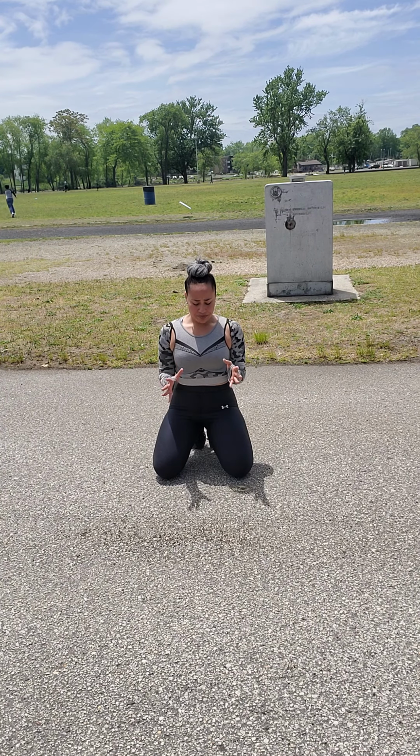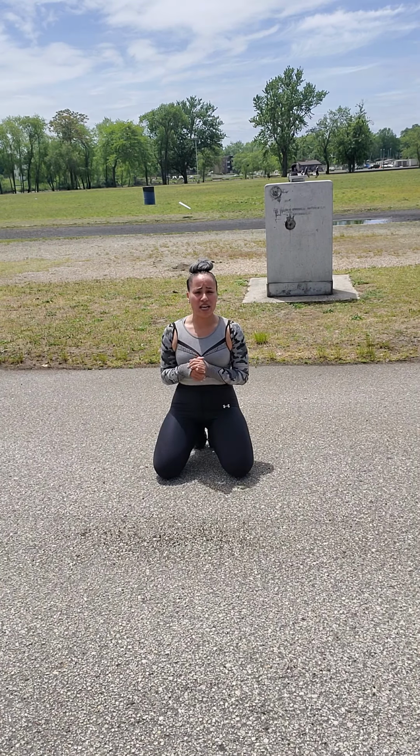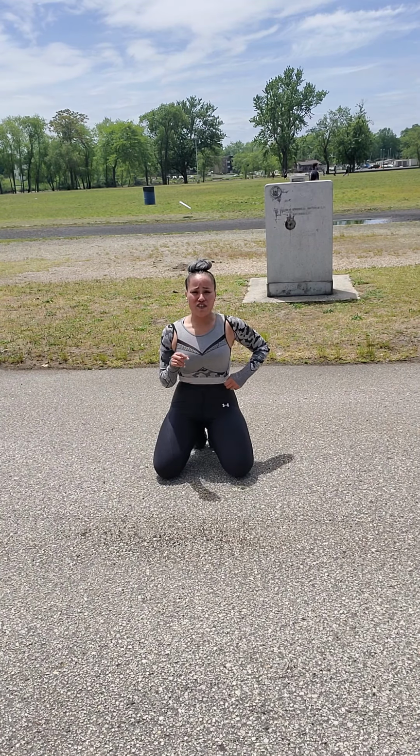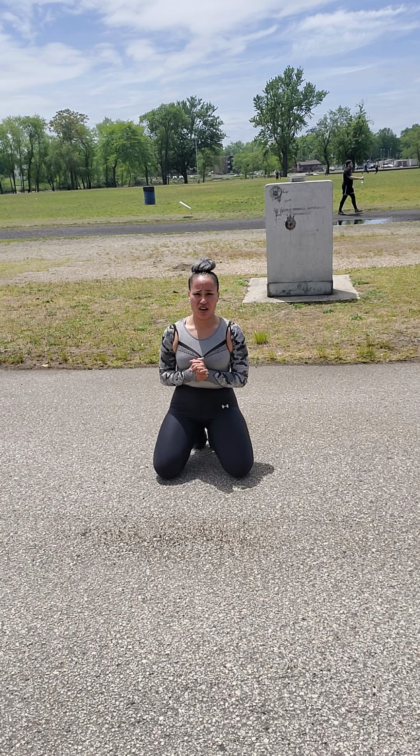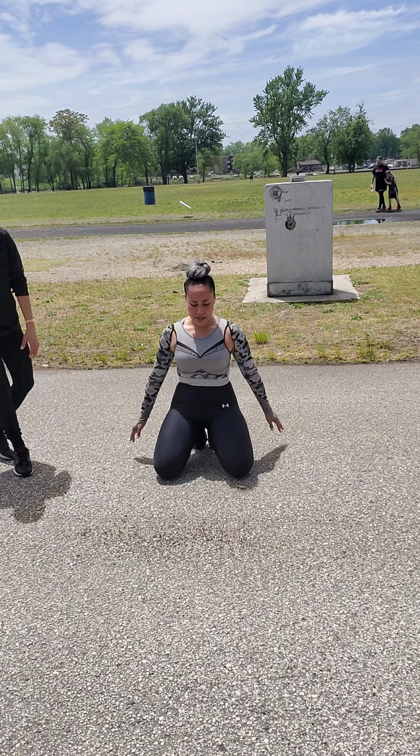It's a pretty simple movement. So, for your modification, take breaks in between. I want you guys to worry about engaging your core, and I want you to worry about squeezing your glute, okay? They're good? Okay, all right. So we're gonna do 25 on each side, okay? 25 on each side. Ladies, ready? Okay.